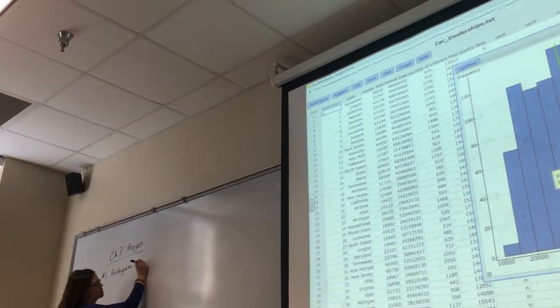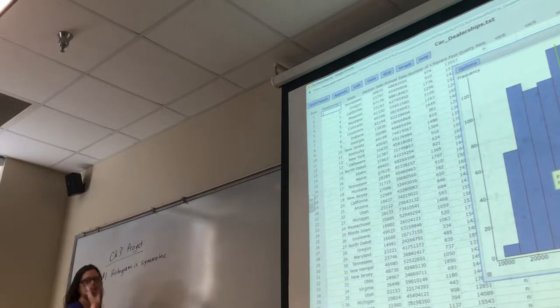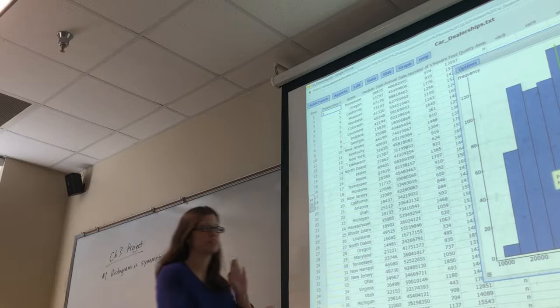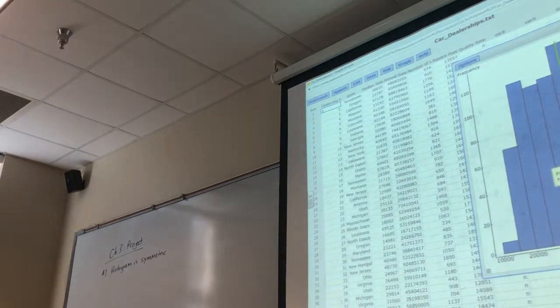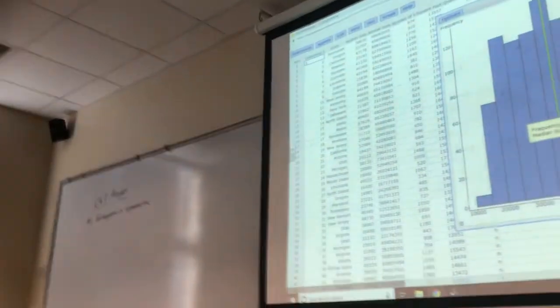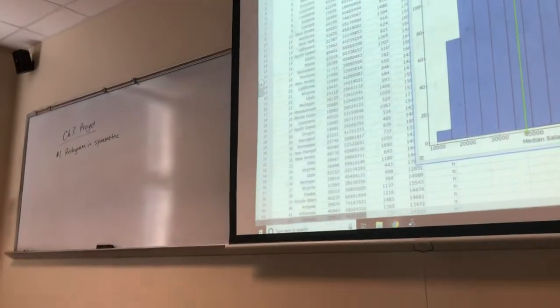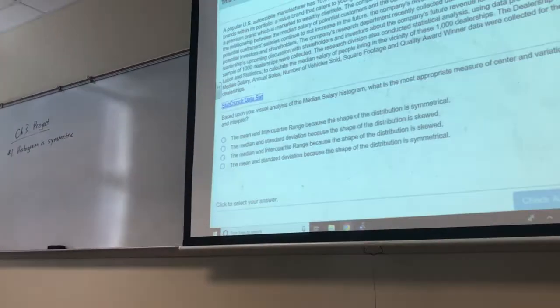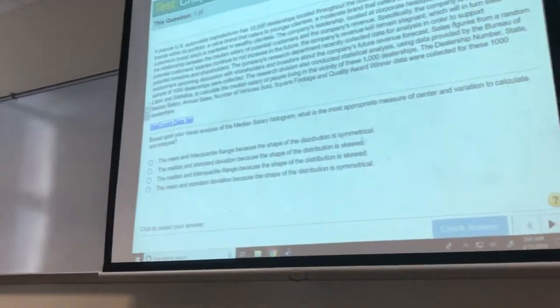In this case, they're going to say it's symmetric because it's not going to be skewed. You don't have a peak on one side and a tail on the other side. So they're going to say it's fairly symmetric for this one when you actually graph it, right? So when you come back here to your choices, it's symmetrical. So it's either going to be, in this case, A or D.